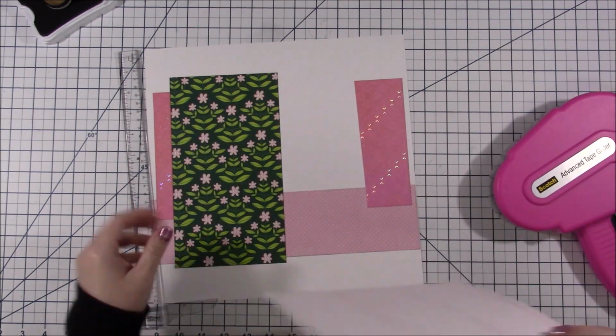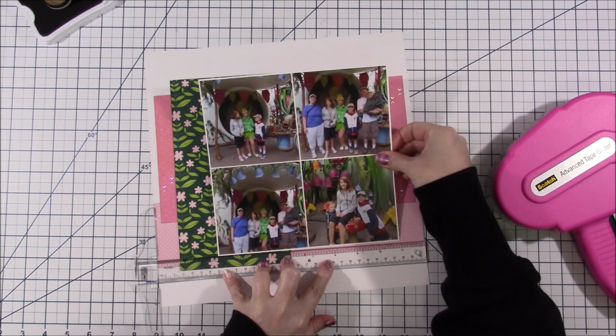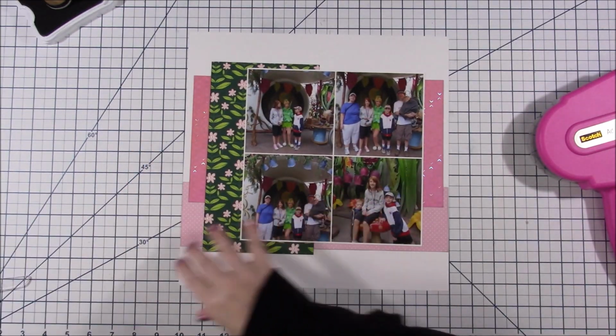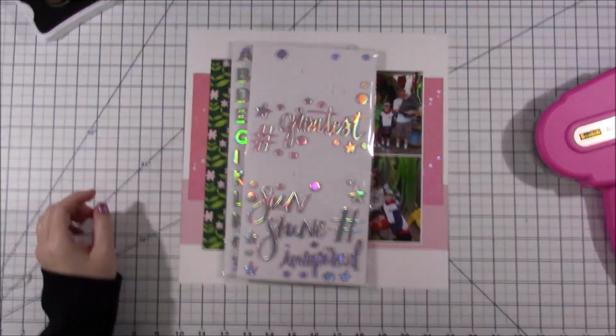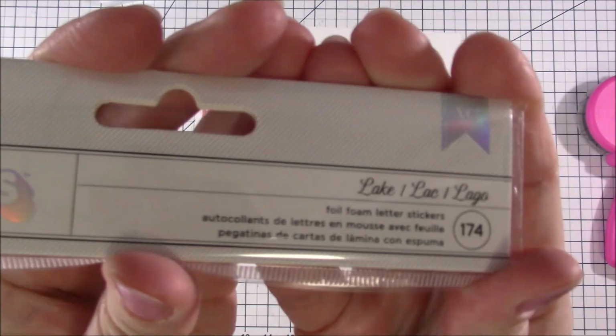But anyways, I really love how this layout turns out. So you can see I somewhat followed the sketch, but at the same time, I really didn't. I literally mostly just took inspiration from how the photos were and how some of the background papers were.